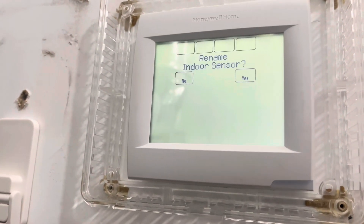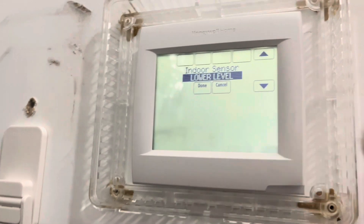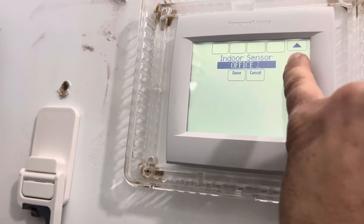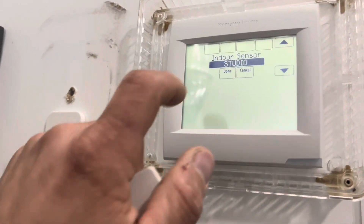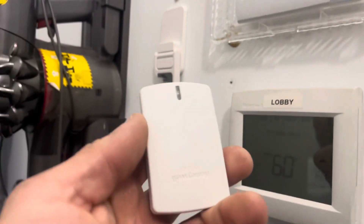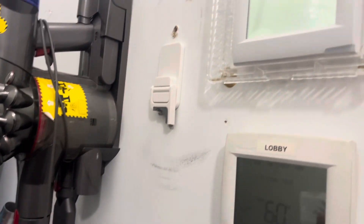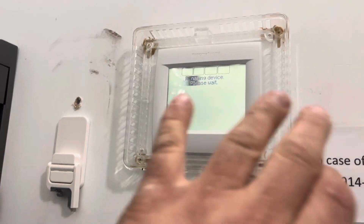It's going to ask me to name it and all that. So we're going to want to rename it to — this is the exercise room or studio. Let me find that. There are so many different options. This one's called Lobby, so this is what we're going to call Studio or something like that. Whatever you guys name it, you name it your own. Let me just find Studio right here. Done. Renaming device, please wait. And then this will actually sense the temperature rather than the thermostat that's back here. You can put this anywhere in the house or commercial place you want, and this will be the actual thermostat. And now it's been added.